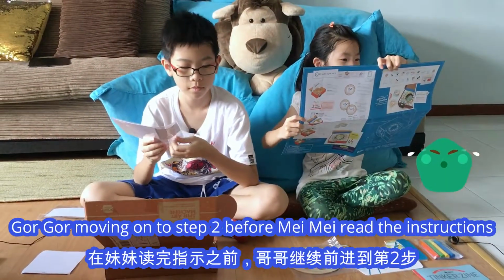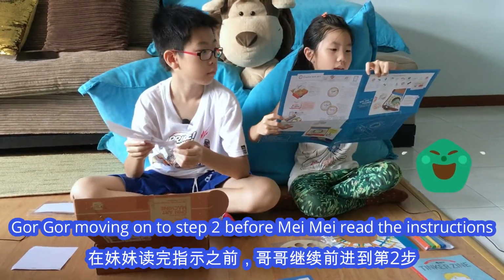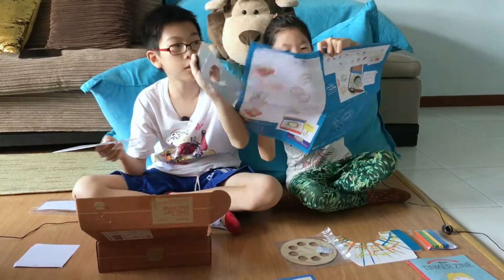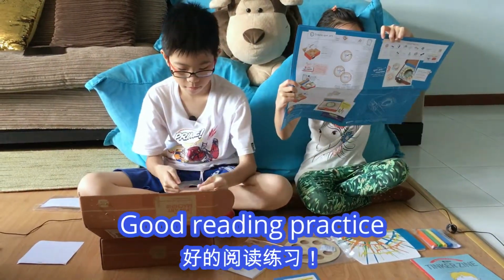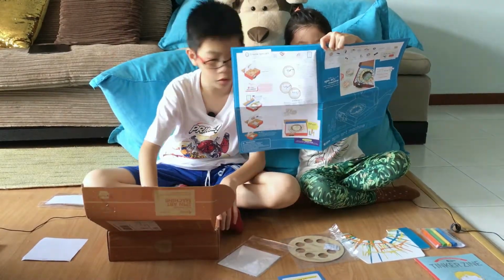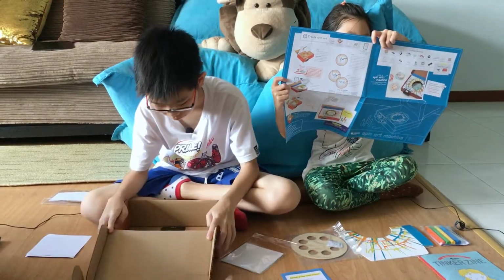Step 2. Turn the crate back over and open it. Place the paper guide inside. So it's centered on the bottom of the crate.